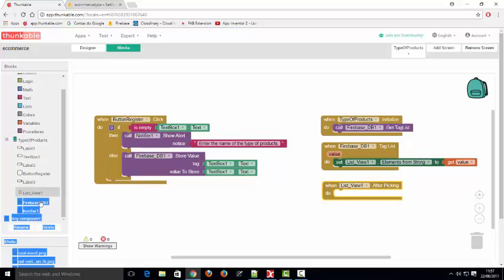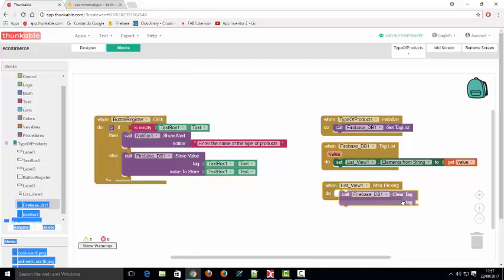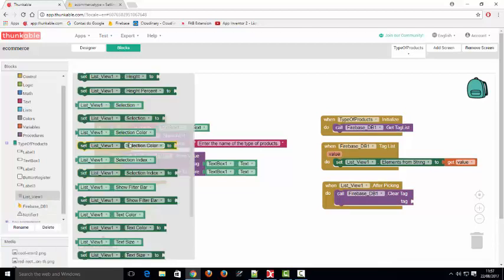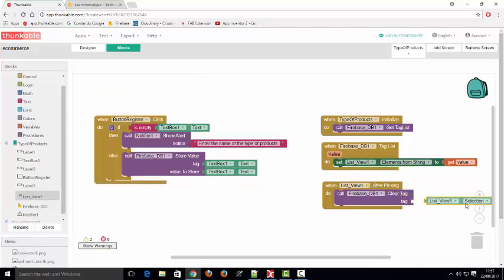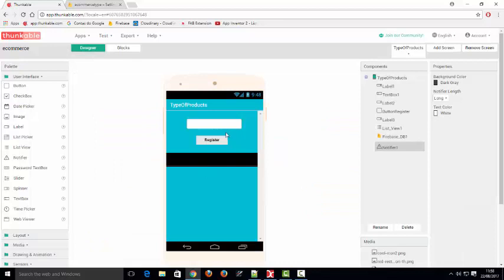We're gonna go and get Firebase, clear tag, and the tag is gonna be the list view selection. So when we select here, it's gonna delete from the database the type of products. When you enter here and click register, it's gonna register the type of products.